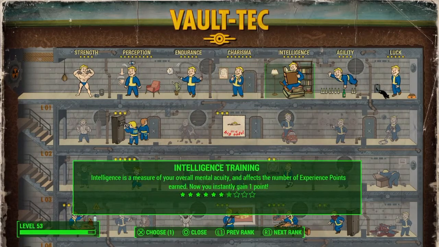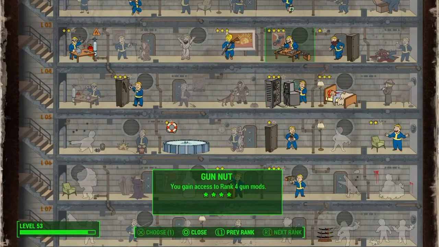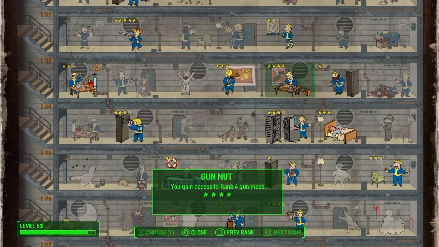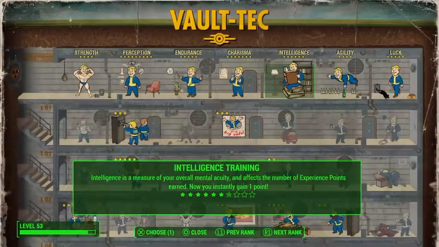My intelligence, I have 6, and that's because I did go up to science rank 3, but this isn't necessary unless you're playing on a hard or very hard or survival difficulty and want to use the Gauss rifle. Scrapper is optional. Hacker is good, but also optional. Gun nut is a necessity, as you will need the higher upgrades to use some of the other perks. I also did get medic just to build a clinic, but it does help a little bit.